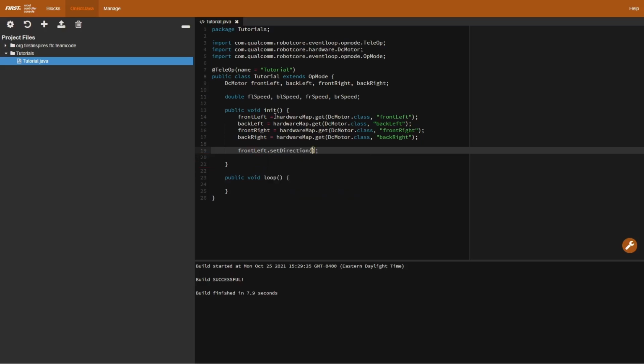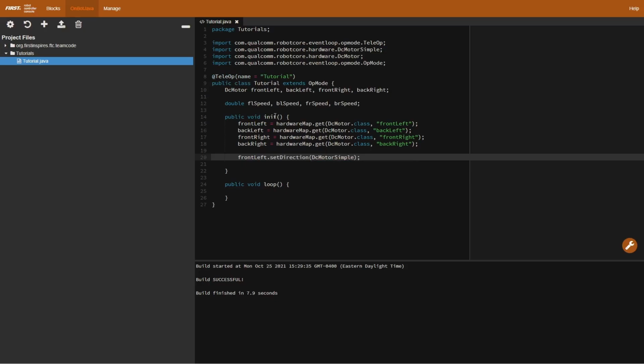So you can do the front left or whatever motor dot set direction. This will set the direction of whatever it is. So if you want it to go reverse, what you do is you do DcMotorSimple. This is a different class, and then DcMotorSimple dot Direction. And in our case, we want the front left motor to be reversed. Again, this is different for everybody.